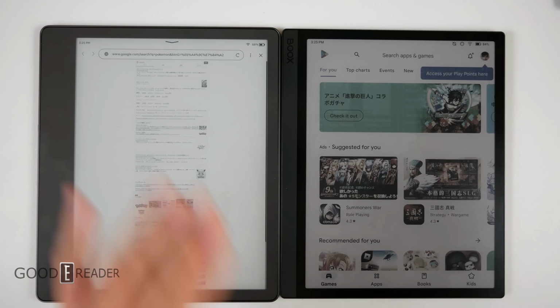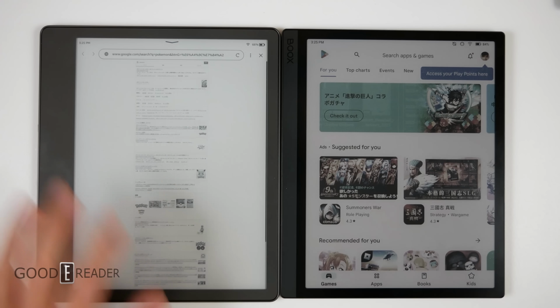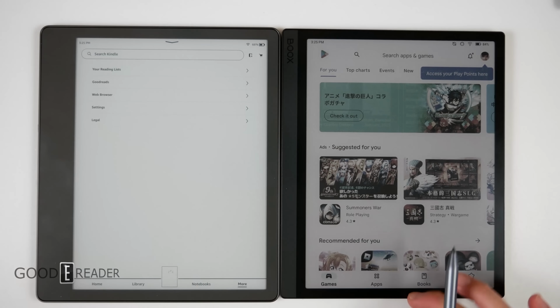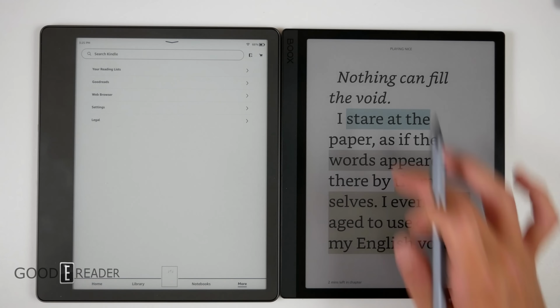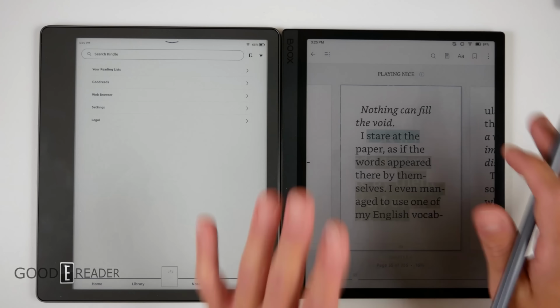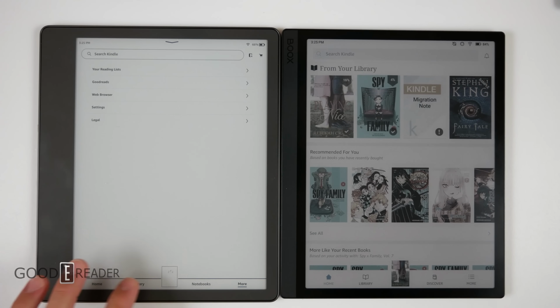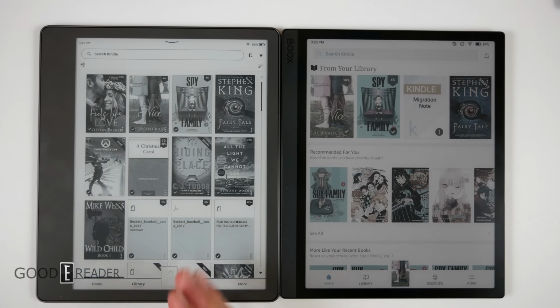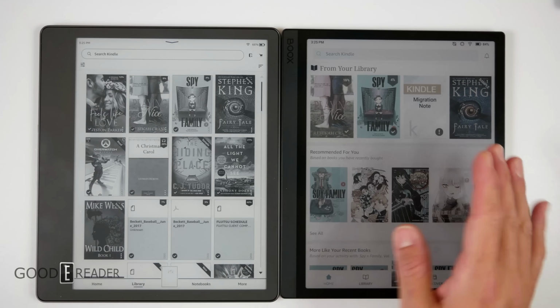So there's all these things you have to consider when you're saying, you know what, I want a Scribe because it has all my Amazon books. Well, so does this. This has all of your Amazon content right here. And if you don't believe us, we will very much be forthcoming with you and tell you that everything on here is on here. In fact, if you go to the library, you will see all the things on here are on here because we're linked with the Amazon account.